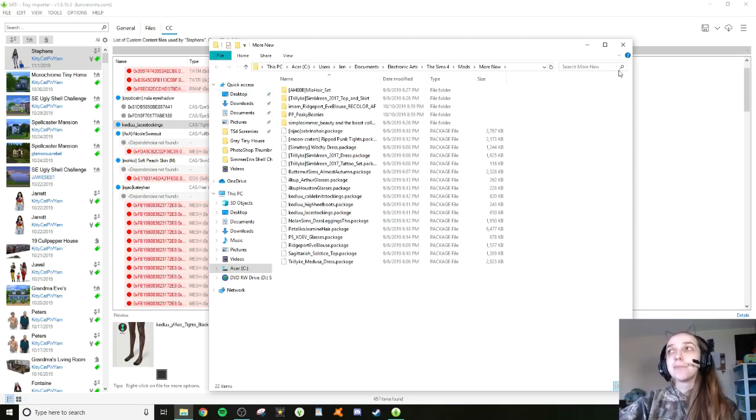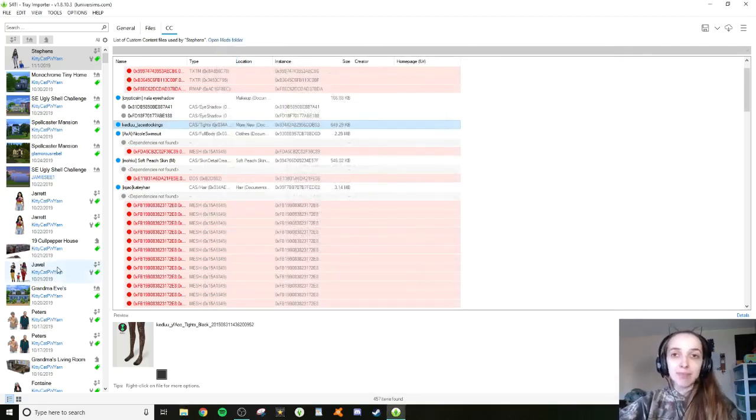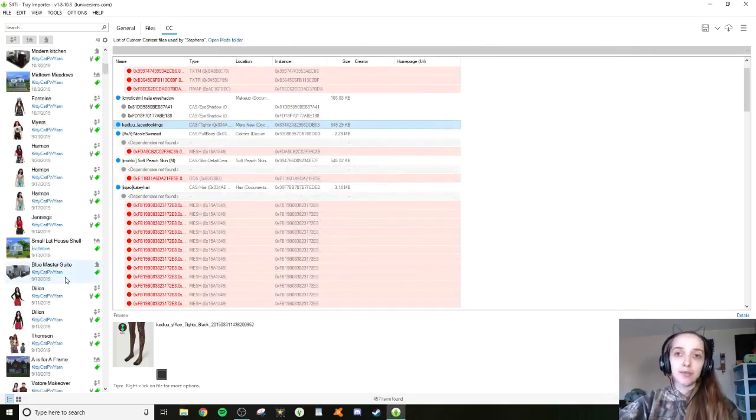That's a really basic way to sort through your custom content. What I often do is make a whole sim of things that I don't want in my game, and then just go through and delete everything one by one, which is time consuming but worth it, because then you get stuff you don't want out of your game, and it's easier than some of the other options.